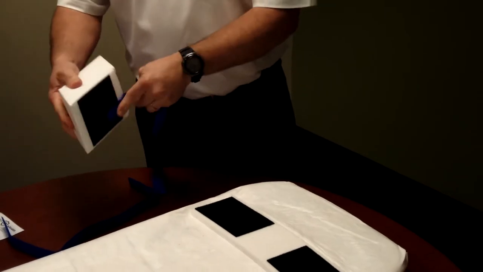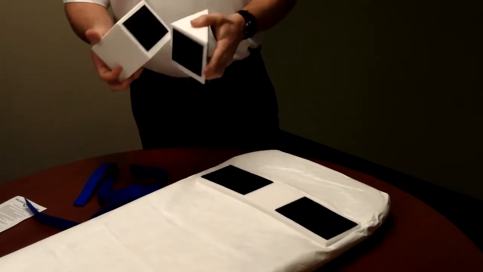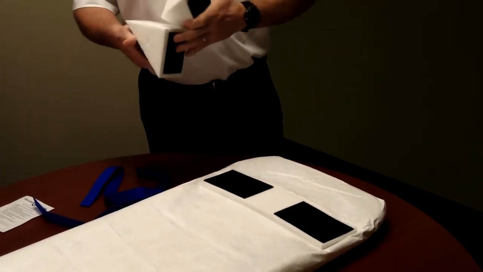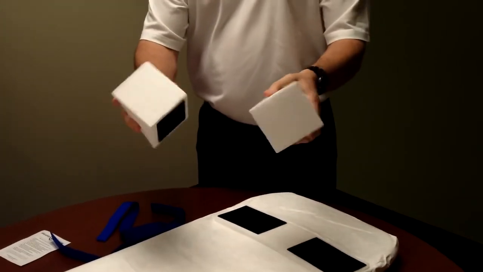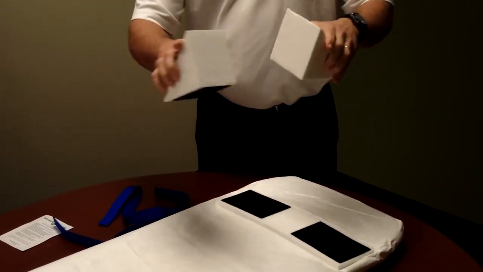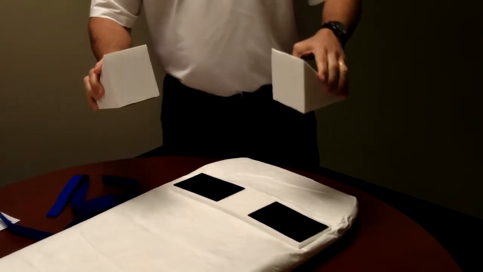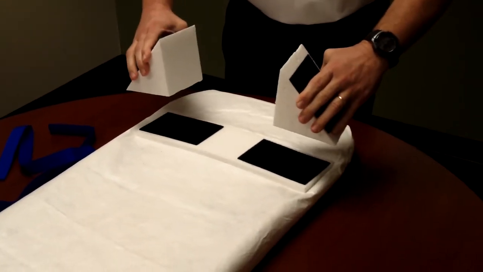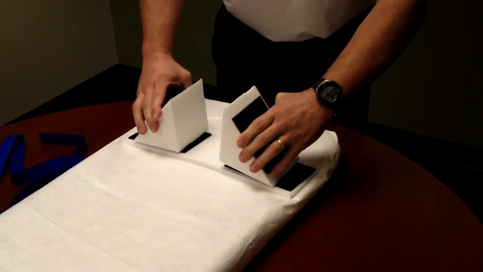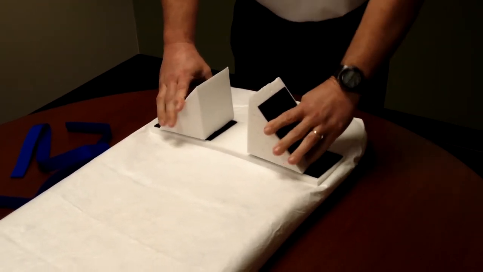You will note that the head blocks have three sides and that the one side on each head block that does not have velcro on it will go to the patient's head. Patient's head is placed on the base in the center, the blocks go on either side of the patient's head.